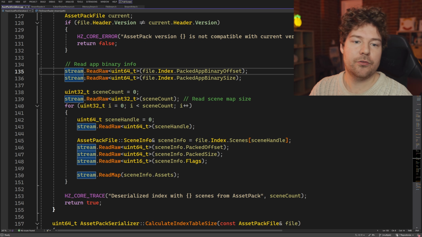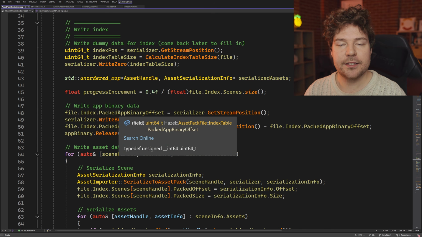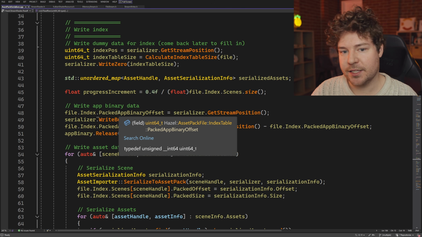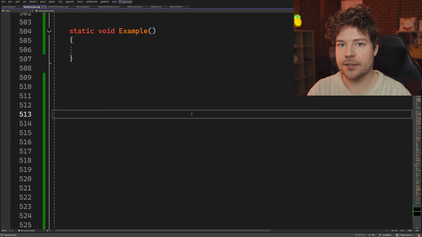And then we'll just go through and do read raw. So it's exactly like the reverse of this. That's the other thing you obviously have to do manually with this system. You have to make sure that everything is mirrored. All of your write then has read, and it all works like it's supposed to. So that example may have been a little bit complicated because it's an actual real world example of us using it.